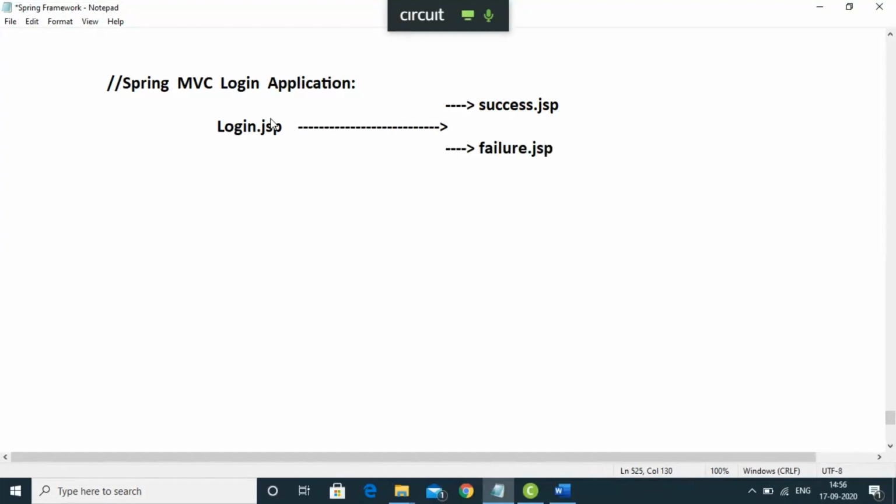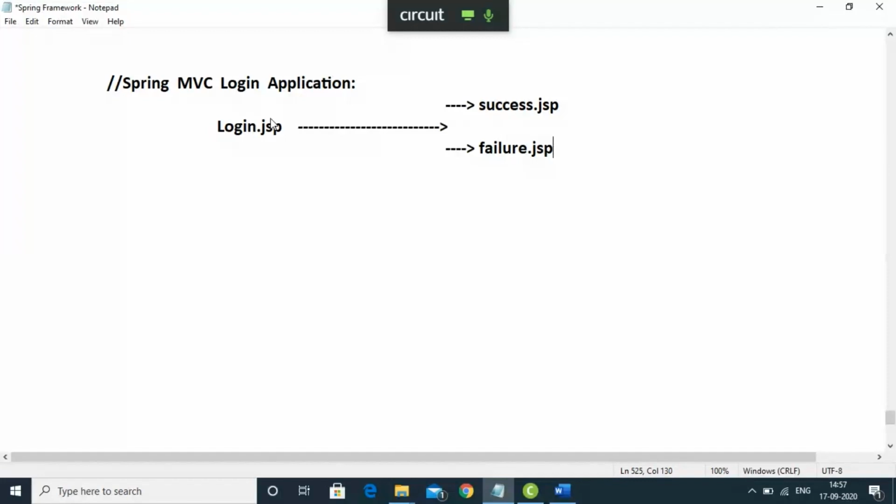This type of login application we want to implement using Spring MVC.